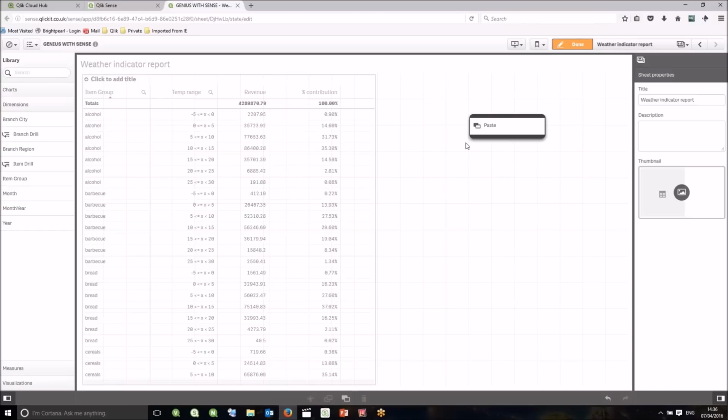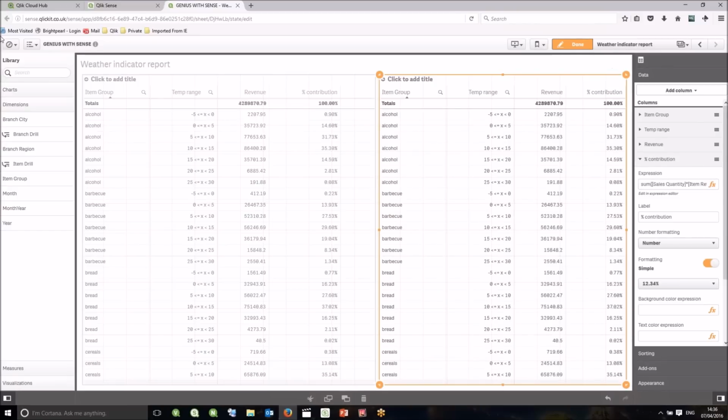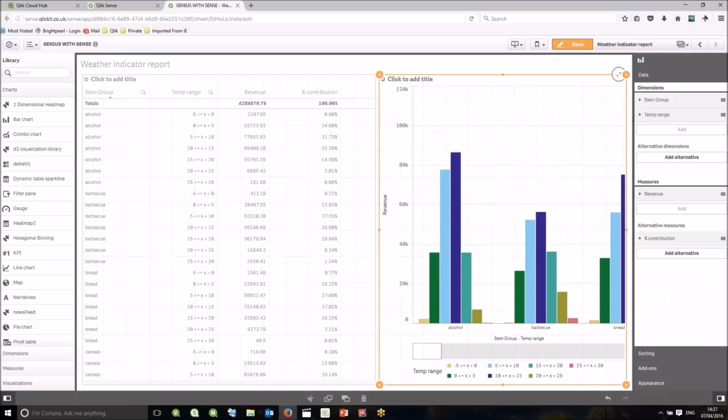We can just copy that report. We can just paste it next to it. Obviously, initially it starts off as the same kind of chart, but we've got facilities to change between chart types. We can just drag the bar chart on top, and it offers us an option to replace with a bar chart, which throws away what's already there and starts again with a bar chart. But we can convert the existing table chart there into a bar chart.